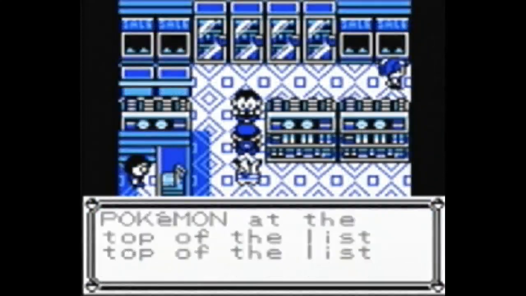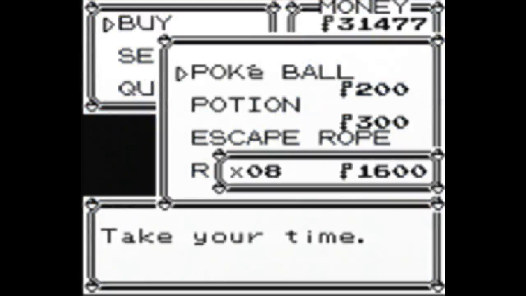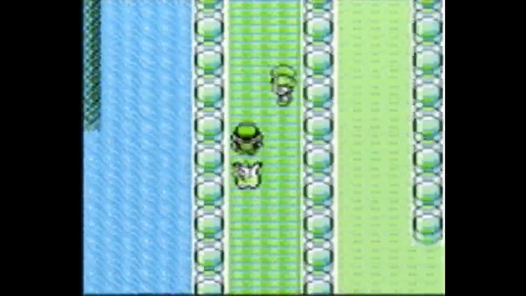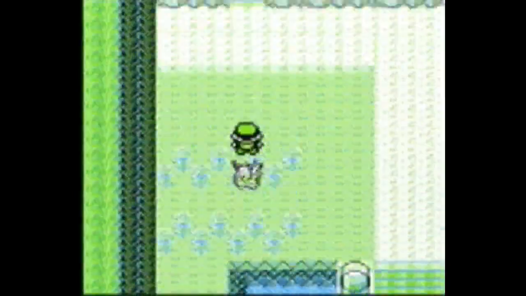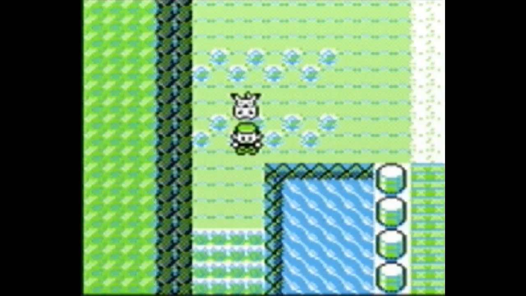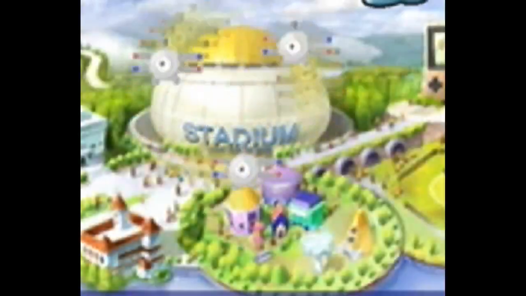No, not talk to you. Go away. Thank you. I'm just gonna buy a ton of Pokeballs. That's fine. Alright, so now I gotta do it again. Dang it! Freaking, I had it once! I didn't want to have to do this again. I really didn't want to have to do this again.